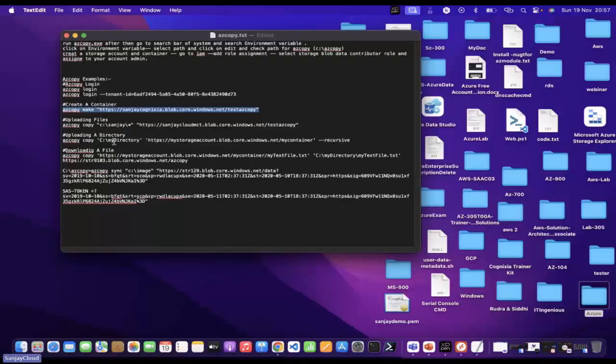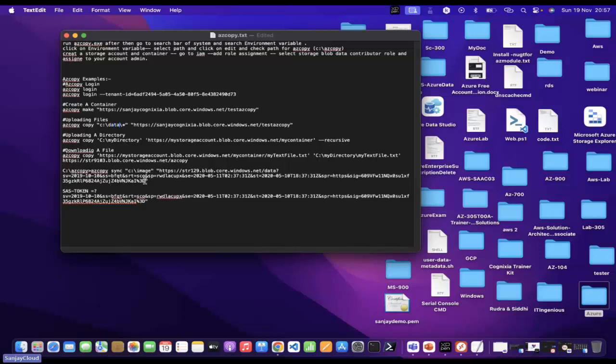We have a command here, which you can see: azcopy copy, then the local path as source, and then the destination. So let me copy the destination path, which you can see here as your container service and my container name, and replace it here. After that, my local system path, which would be C drive.